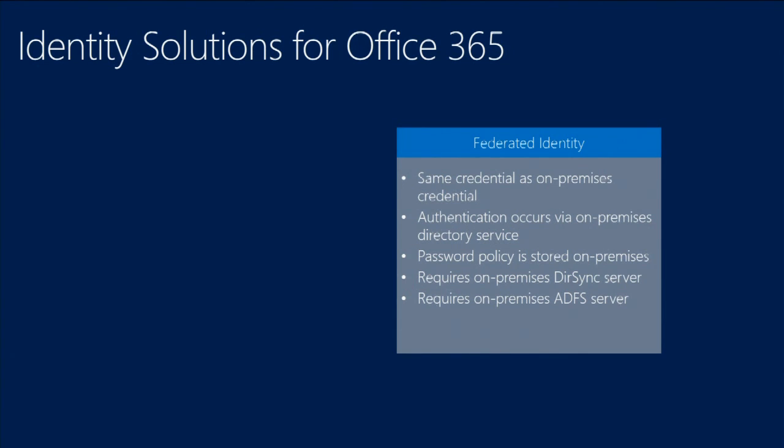Now, Andy, is that the only way of doing it? No, because in the new version of Office 365, the new version of DirSync that's just been released, you've also now got password synchronization. For a small business, it's quite clever, you can set up DirSync with password synchronization. And what it does, it hashes the hashes of passwords. Now, you don't need ADFS. You don't need anything else. You just need that tool. But the problem is, of course, DirSync is still classed as an appliance.